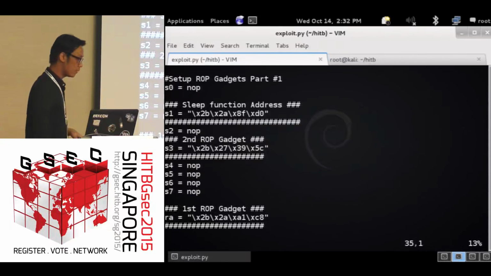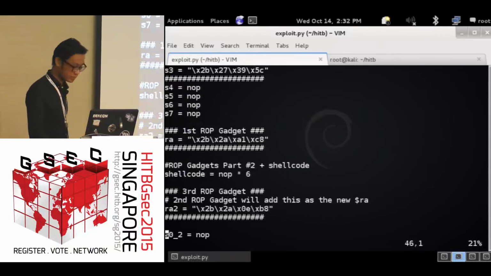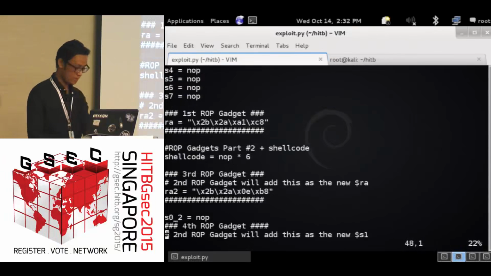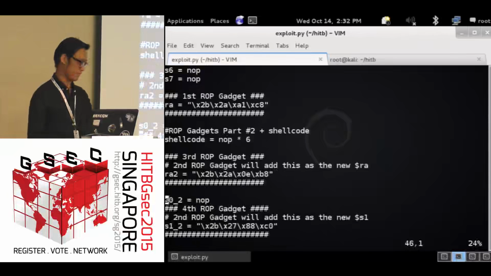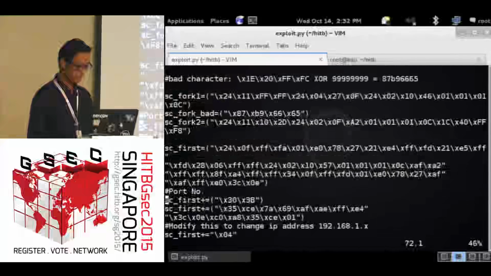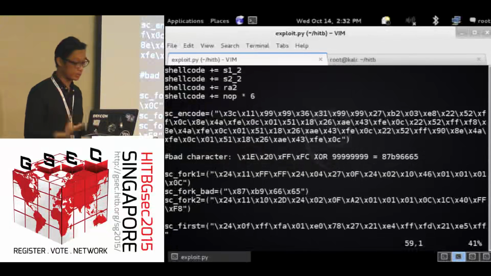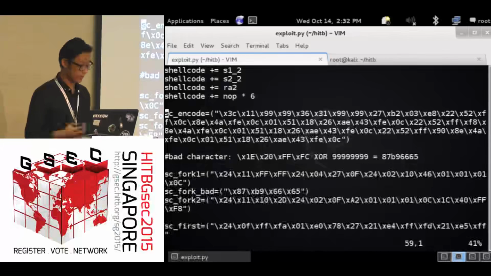And why are we pointing to the first ROP gadget? Because the first ROP gadget is the first instruction you want to run, which I previously explained. And yeah, lots of stuff. There's the third ROP gadget and the fourth ROP gadget, which I appended all to the shellcode. And over here, SC_encode is the encoder to encode the bad characters, the encoder that I wrote myself.